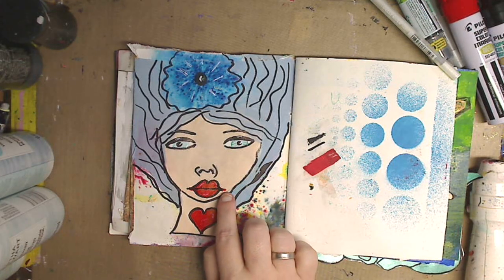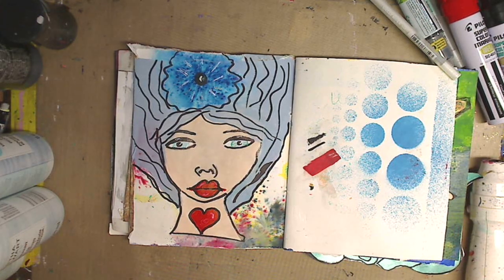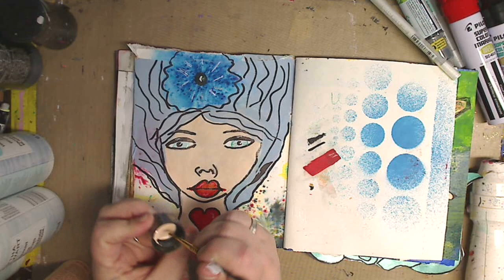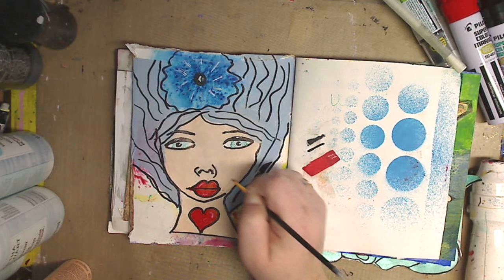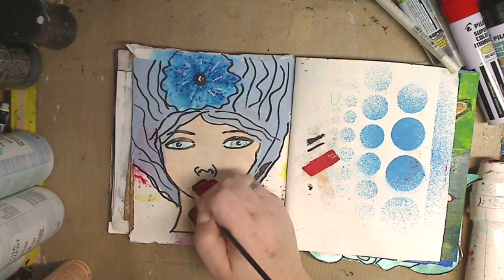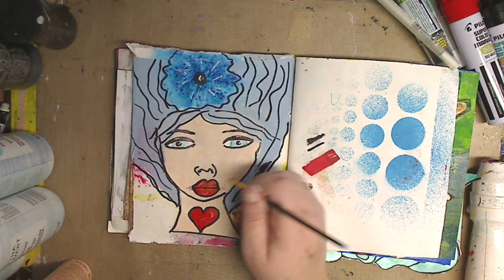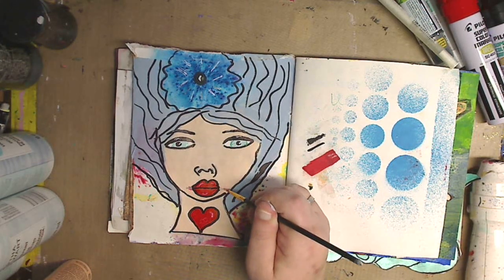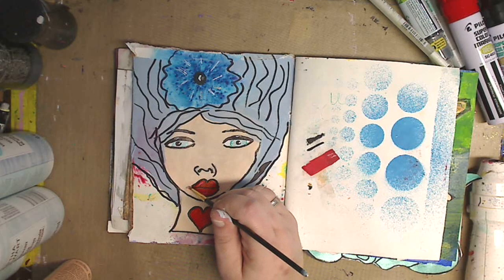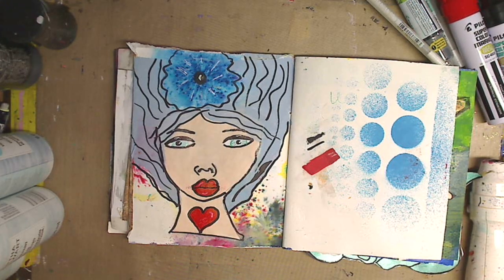And like here, I might not dig these really a lot, but I could take the paint that I used. Let me just show you real quick, because I know if I say it and I don't do it, you guys might want to see it. Which I understand. I'm like that too. I'm just going in with a little bit more of my face paint that I used. Sometimes you need two coats, that's okay. I'm just going to put it down there and let it dry. And then once it's dry, I could do a little bit more. I like to tap because I think it works a little bit better. Then let that dry, and then you can do another coat, and then that's it.